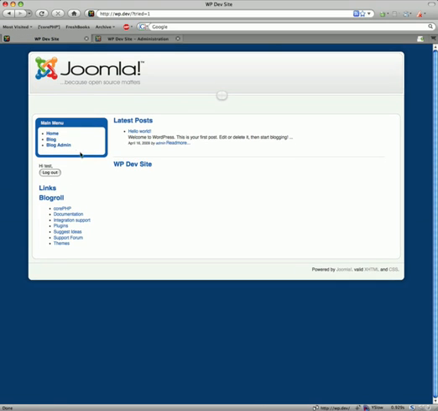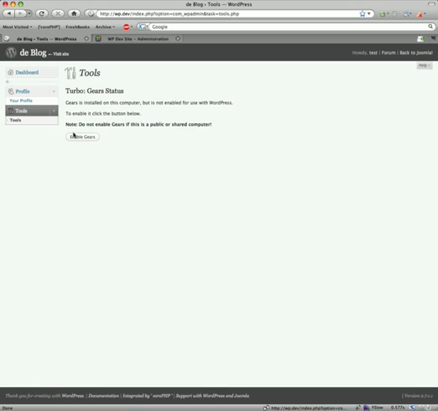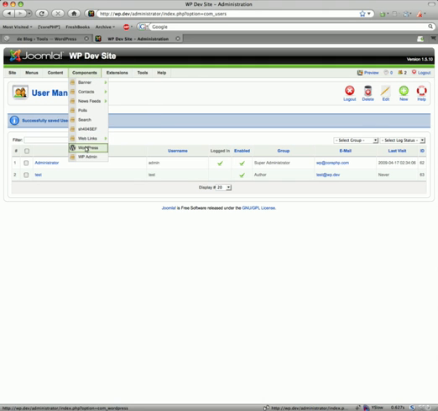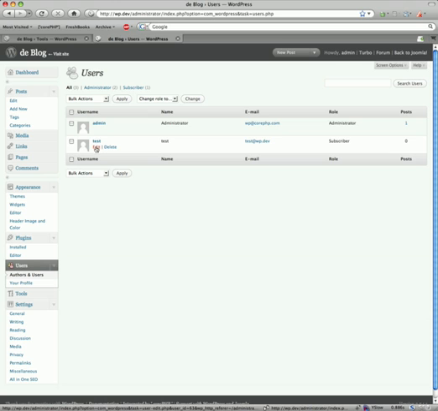Now right away, if the user visits the dashboard, they can't do anything other than edit their profile and look at the tools. So what we need to do is log in as an administrator and go to the user management, and now we will see this user here.